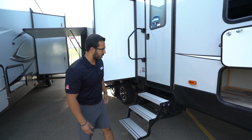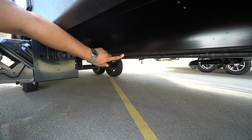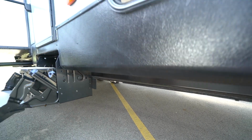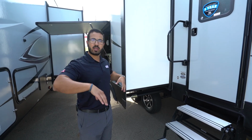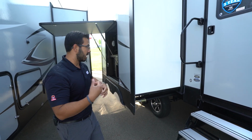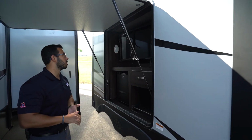This camper does have the Arctic package on it. If you take a look underneath, you can see right here, it has the fully enclosed and heated underbelly. So as long as you have your furnace running, it's blowing that heat down below to help prevent your tanks and water lines and stuff from freezing.